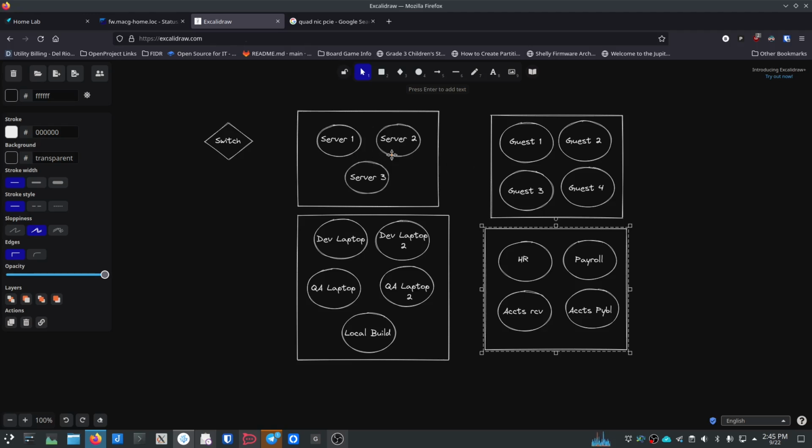And the nice thing about this is that now these guys will still broadcast, but they're the only ones that are going to hear it because it's like they're on a separate network. These guys are still going to broadcast, but they're the only ones that are going to hear it because they're on a separate network. Same thing here.